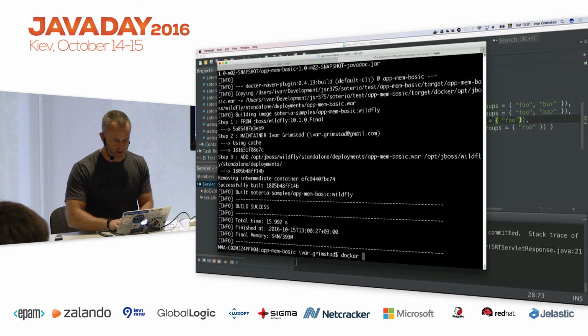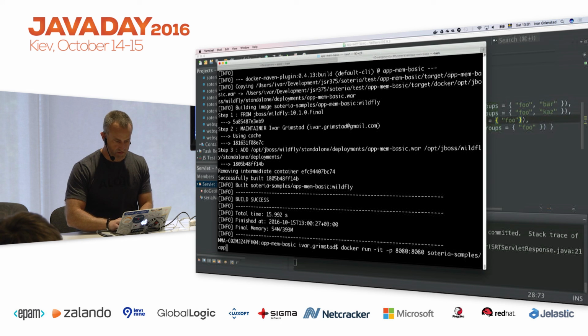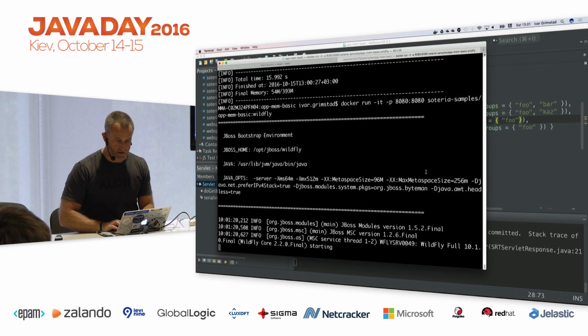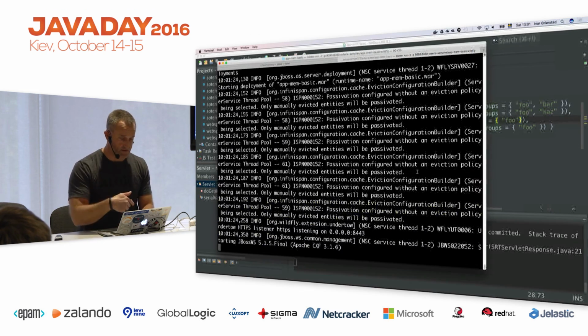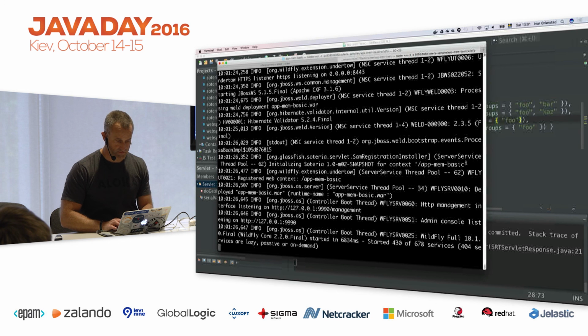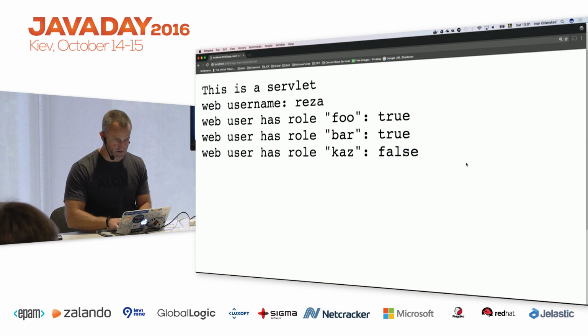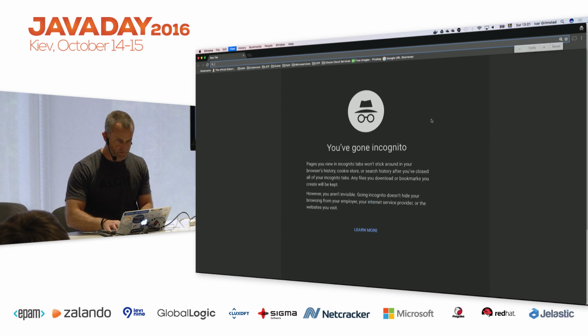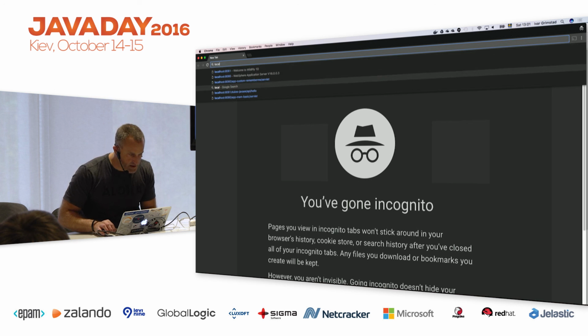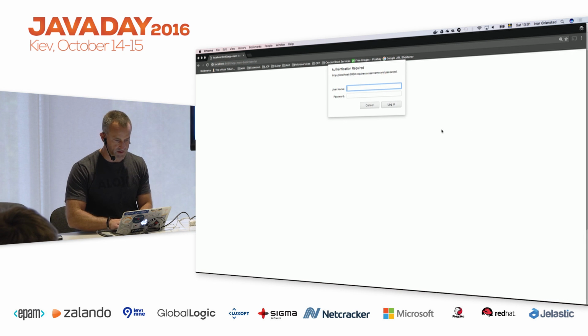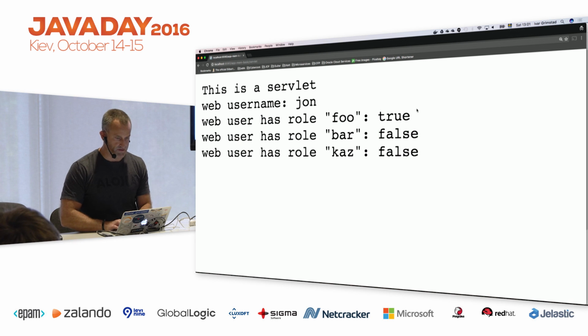So just run it here from command line on 8080. Are you using Docker? Yeah. So here I fire up Wildfly in a Docker container with the new application I had. So there it should be running, and if I open a new window here, I should go to 8080, the same one, and if I go in with Jon Snow, I should log in, and you see he's only got foo, the way I defined it.